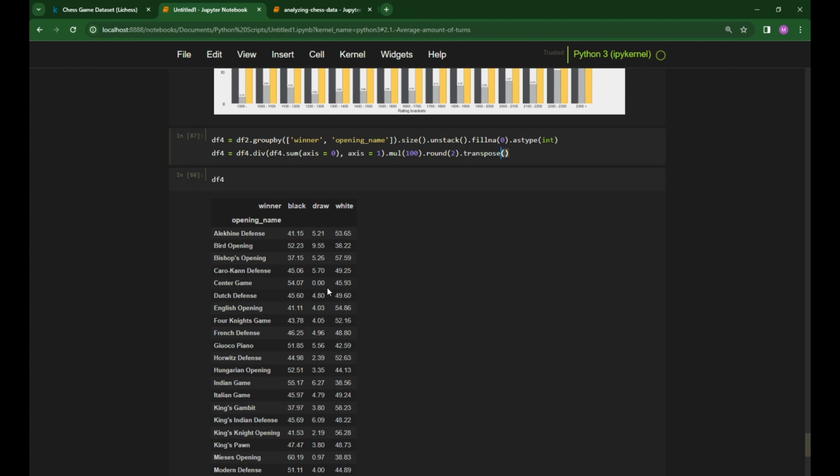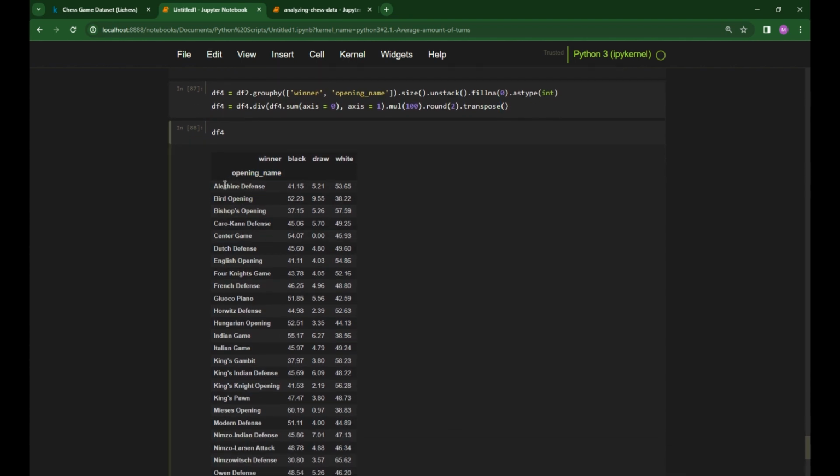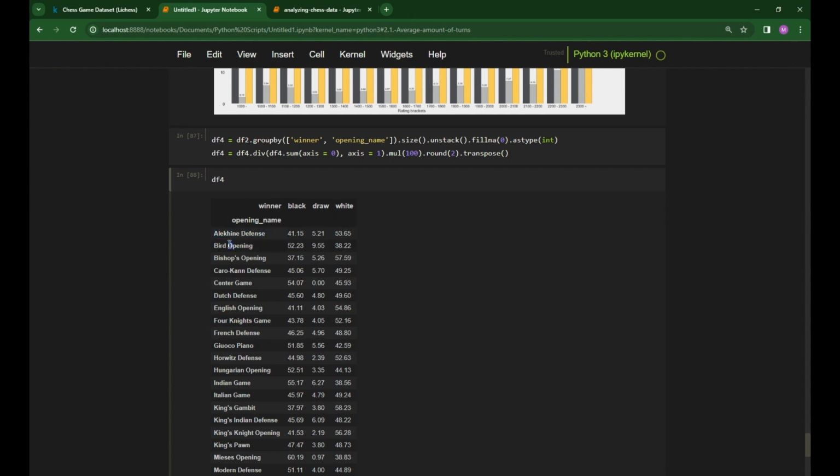So one more thing that I want to do is I want these opening names. Right now they're alphabetical, as you can see, A, B, C, D, E, but I want them to be in the number of average turns each opening takes. So to do that, just follow along.